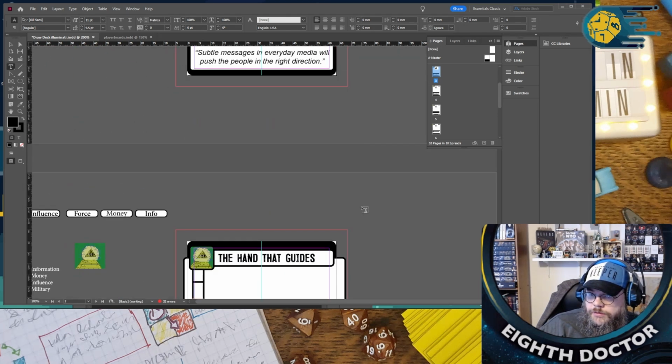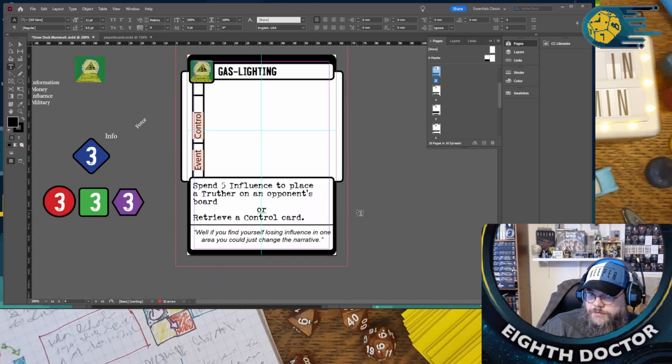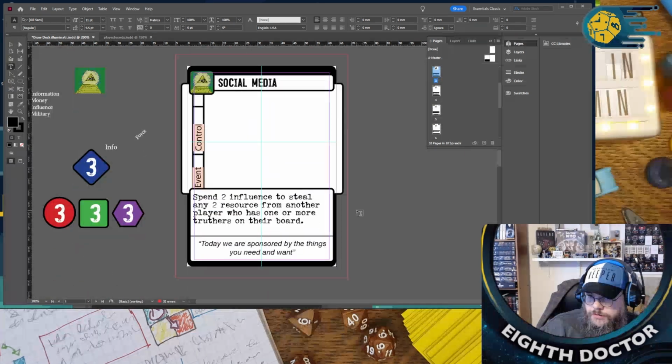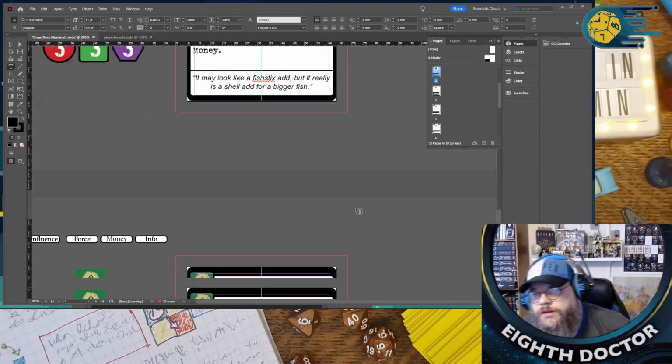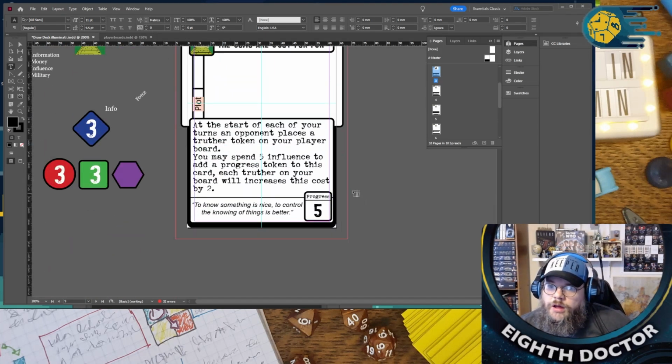So gain 1, a chance to spend 3 for anything, and then you have gaslighting, and you have gaslighting again, and then you have social media. Put in influence to steal any 2 resources from another player who has 1 or more truthers on the board. So they have a lot of cards to let them use influence in different ways to do different things.